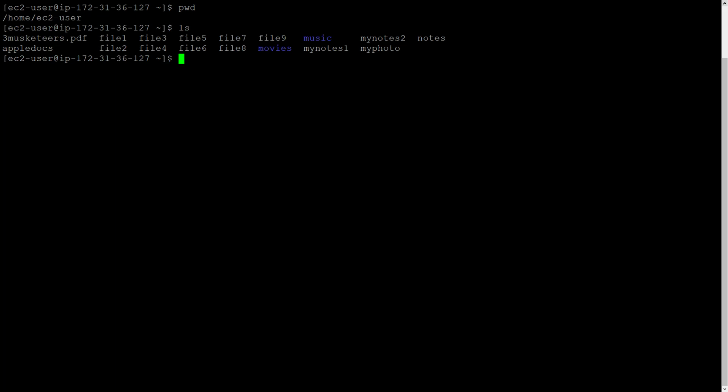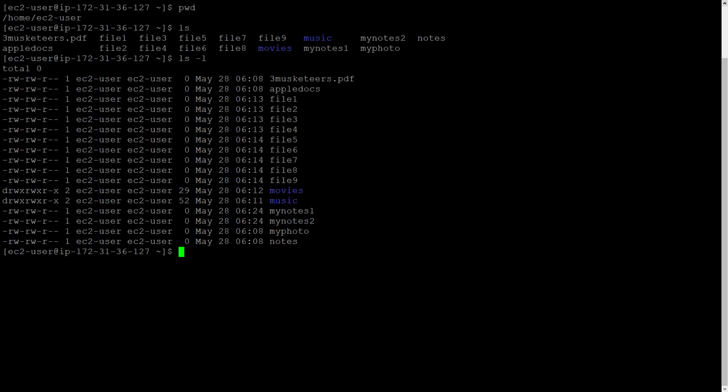The first option we learn about is the L option. Options need to be prefixed with a single hyphen. So we'll type ls space hyphen L. The L option is for long listing. So instead of just showing the file and directory name alone, we now have other information too, like the file permissions, the owner of the file, the size, the last modified timestamp, etc.